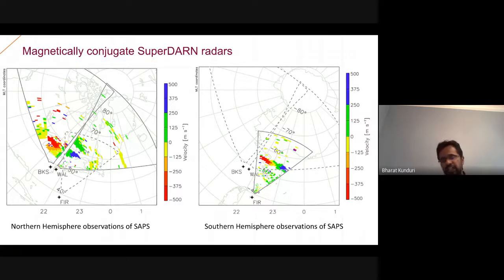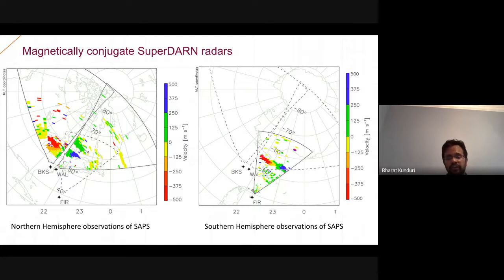And coming back to the aspect of the look direction of the radar, you are actually right. It's looking pretty poleward, and what we expect SAPS to be is a very zonal flow. I don't have the plots here, but I have them in the paper that I showed before. Basically what we did is we analyzed the variation in the magnitude of the flows with the direction of the beam. There are, I think, 16 beams in here.